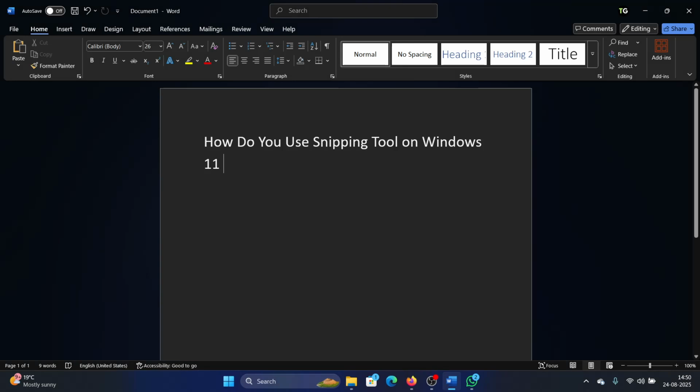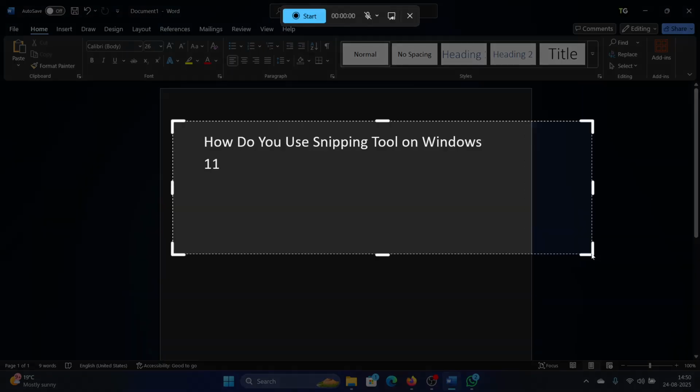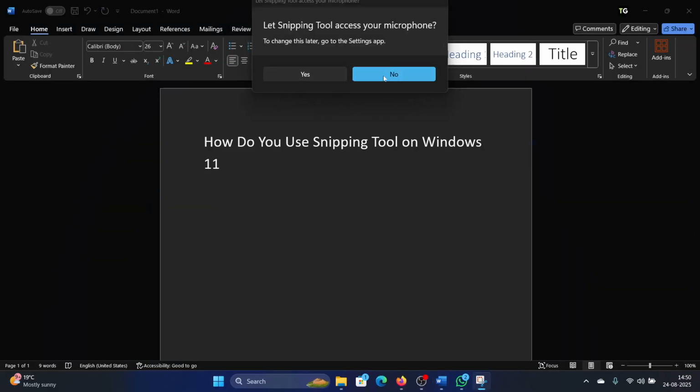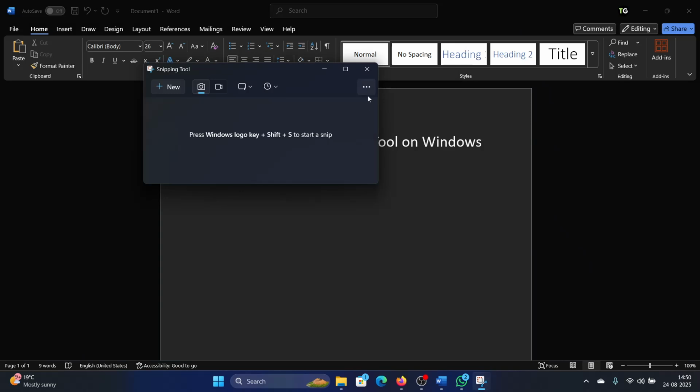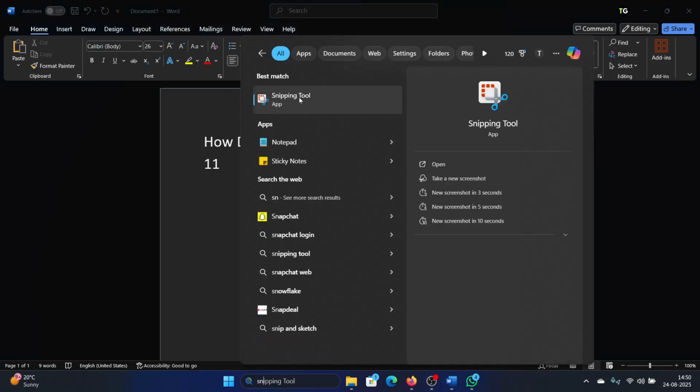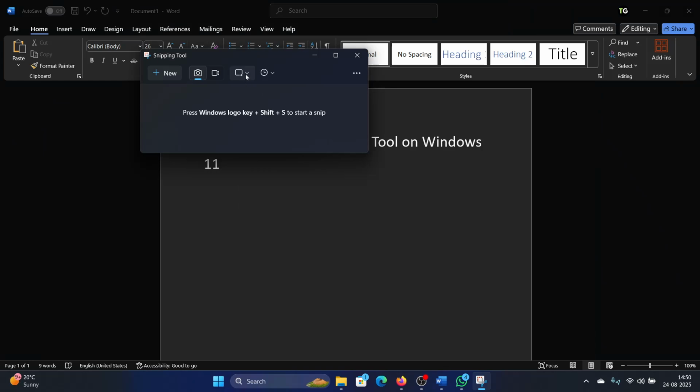And if you wish to record, press Windows plus Shift plus R and then it will start the recording part, and then you can click on start to start the recording. Okay, so this is how you can use this tool using shortcuts, and that is how it is meant to be used. But the other way is that you can search for Snipping Tool and access all of these options.